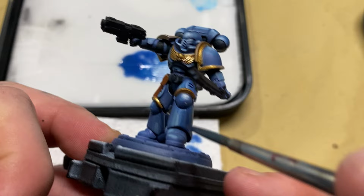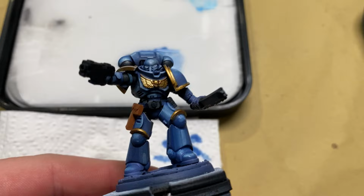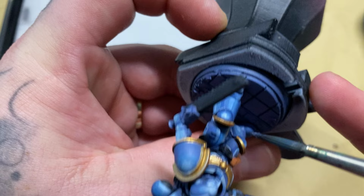Ideally, when you're doing a glaze, you want to use a brush that would cover most of the part in fewer strokes. It's not going to always work out, but if you're doing a much larger model than this, you'd probably want to use a much larger brush. I find that the larger the brush, the fewer brush strokes you may find in your final layer.